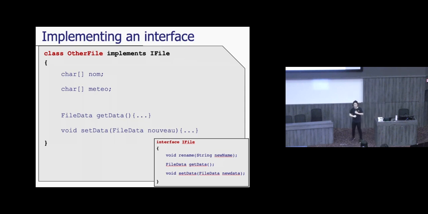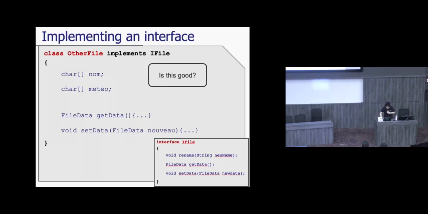So I have a question at this point. Let's say we wrote this code. Let's say we don't speak French, I don't know, but we wrote this code and we tried to compile it. Will it be okay? Who thinks yes? Who thinks no? Why not? Yes, exactly. We're missing a method here. We're missing rename. Yes, right?